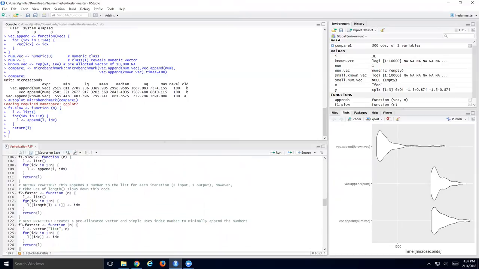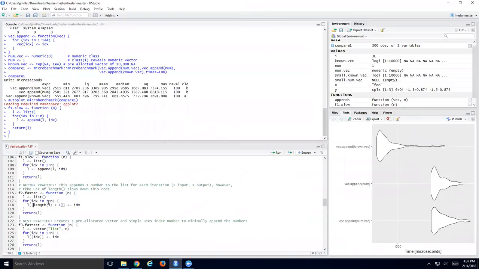So a faster way to do this would be to use the index number itself to append. We still have the for loop in this function, so we still declare an empty list. However, this time, for a list, you're all familiar with a list, right? Okay. So essentially all that we're doing here is speeding it up by using the index number to append it, to basically say we're going to place it in this first spot.